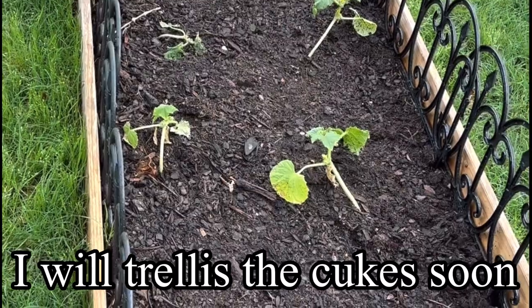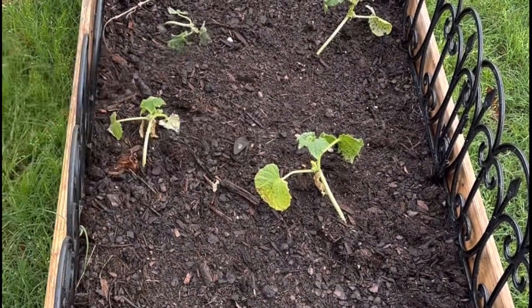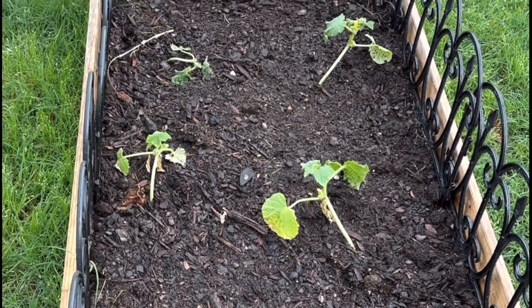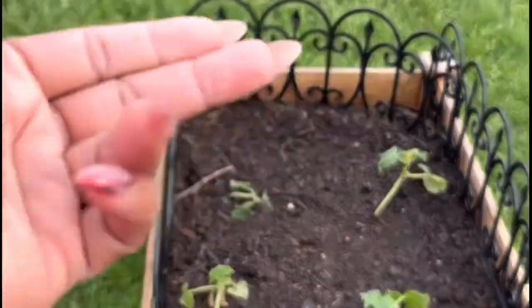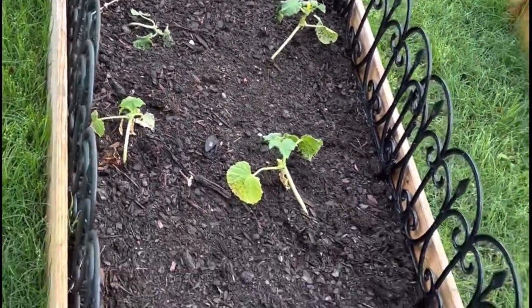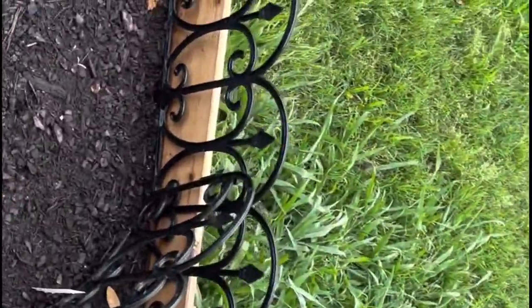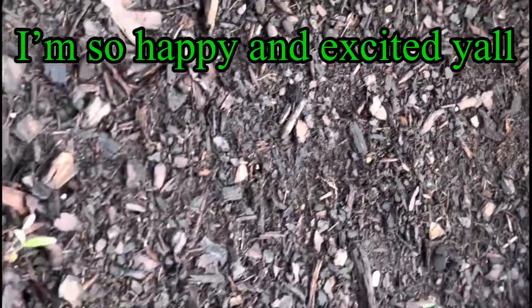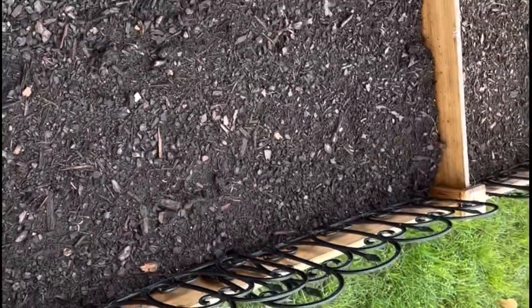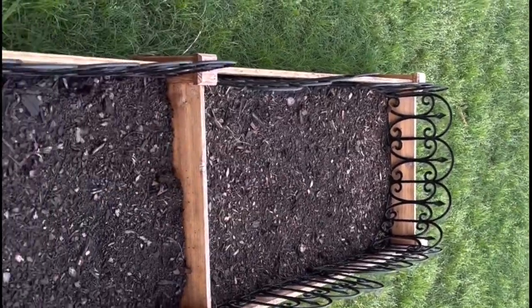I'm deciding whether I'm going to pull these up and plant in between these couple of spaces to free up this row and start some by seeds, because I'm going to put a trellis over the top so that as they grow they can kind of wind themselves over the trellis. Over here in our other bed where I started the tomatoes with seeds, you can see they are beginning to pop up on both sides. I did not put any basil seeds in this garden, but I'm going to — I'll put regular basil seeds.